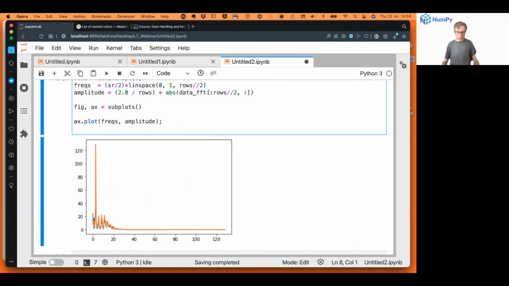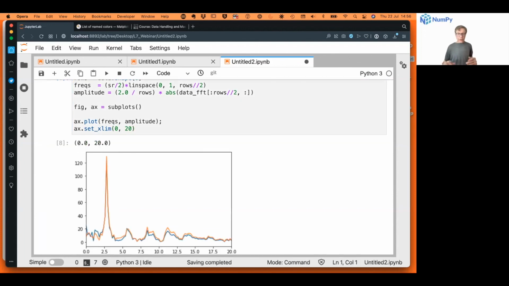I think I want to zoom in a little bit. So if we discard all the right-hand side of this, we just set our x limits, providing the lower and the upper boundary, from 0 to, I don't know, 20. There's nothing much beyond 20.